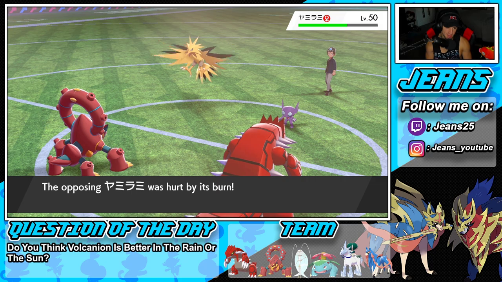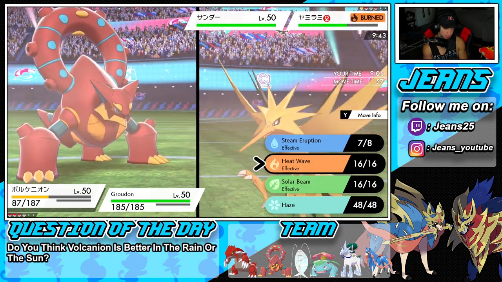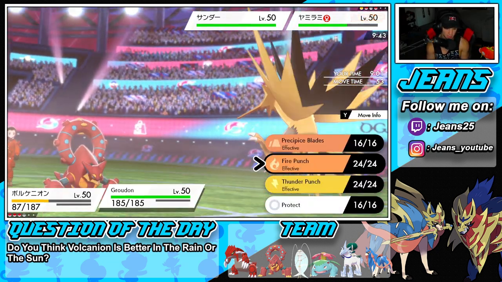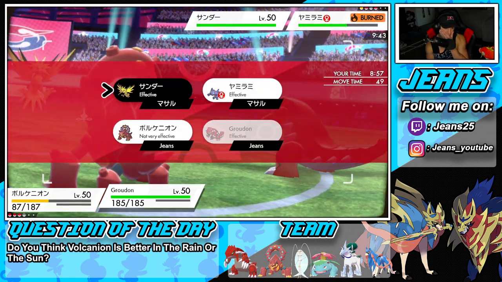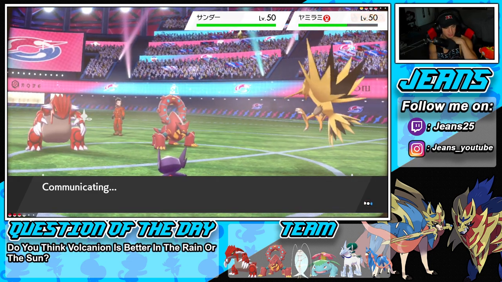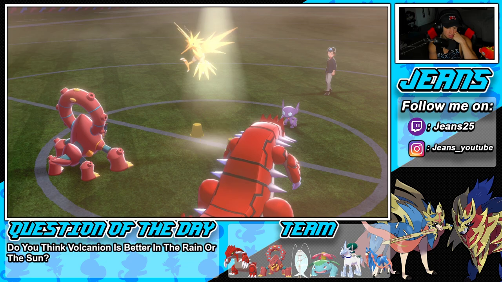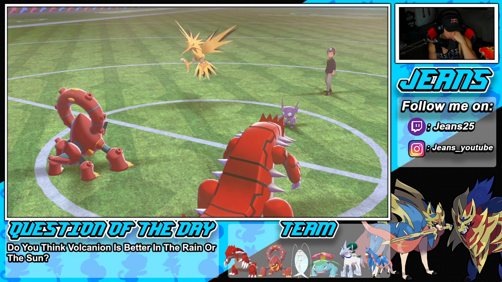We're starting to slowly chip up some damage. And what could I do here? I could just go into a Heat Wave, but I think the bird just KOs me with a Thunderbolt, right? So I go into a Fire Punch here. It's tough. It's real tough. I guess I'll just go into a Fire Punch here and see what he does. He's going to end up using Trick. He's going to take my Life Orb and give me a Weakness Policy.